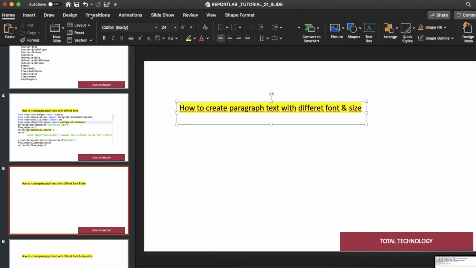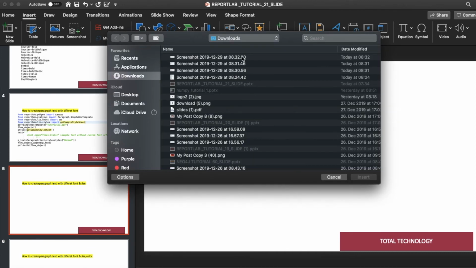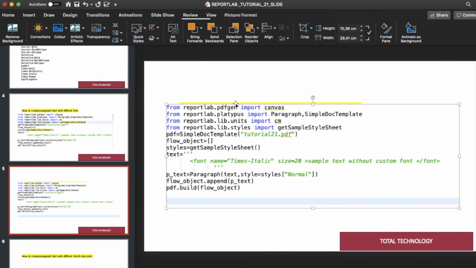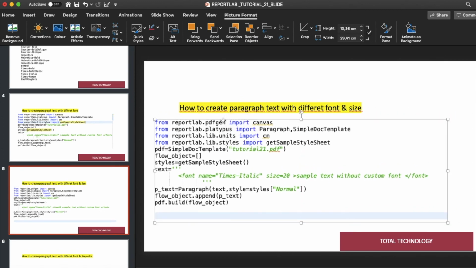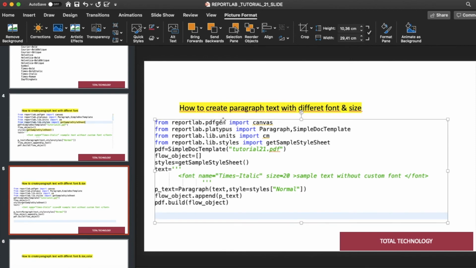So I will insert this thing again, so it will be easier for you guys to do some sort of practice. You'll get the code, you'll get the slides, and also I will upload the source code as a separate .py file to our GitHub repository. So don't worry, guys. You have to just grab your pen and paper, grab your computer, and start writing your code.